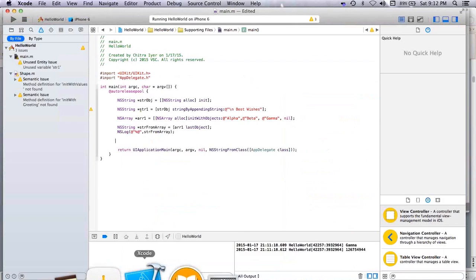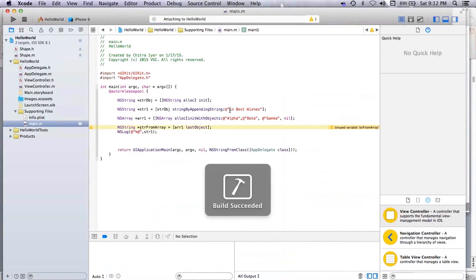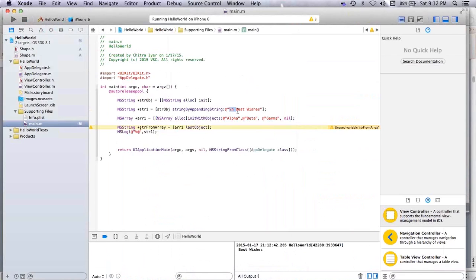So let's go back to Xcode. Yeah, here I just wanted to quickly show you str1, how stringByAppending works. So let me quickly run that for you. Yeah, so basically it's put in a new line and then added best wishes, because the str object initially did not have anything.